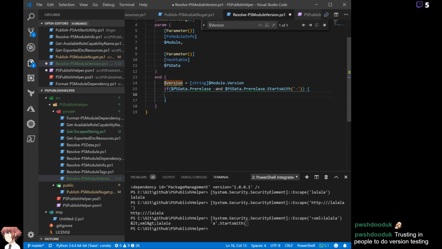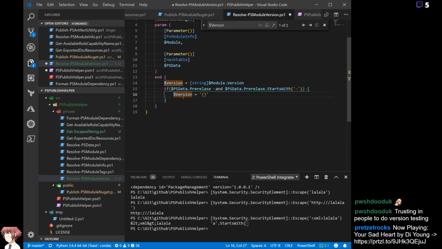Then we want version equal, I guess. Trying to think of the best way to do this.